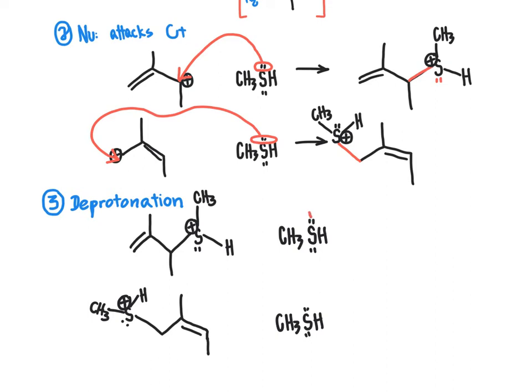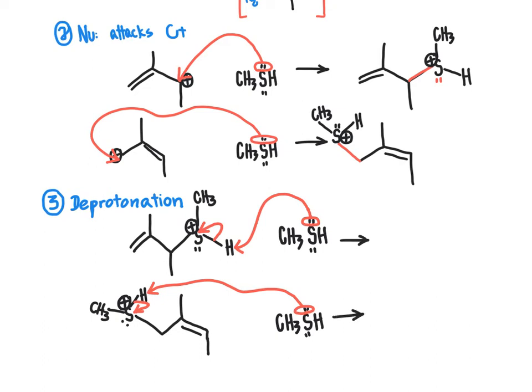It's going to come over, use its lone pair of electrons to act as a base and grab that proton from the organic molecule, which is acting as an acid, breaking the sulfur hydrogen bond. The electrons from that sulfur hydrogen bond go onto the sulfur, and voila, we are off to the final product here. I'll do the arrows down here as well. Sulfur comes over, uses its lone pair of electrons to be a base. It's defined as a base because it's grabbing a proton, break the sulfur hydrogen bond, and we are on to drawing the final products of this reaction.